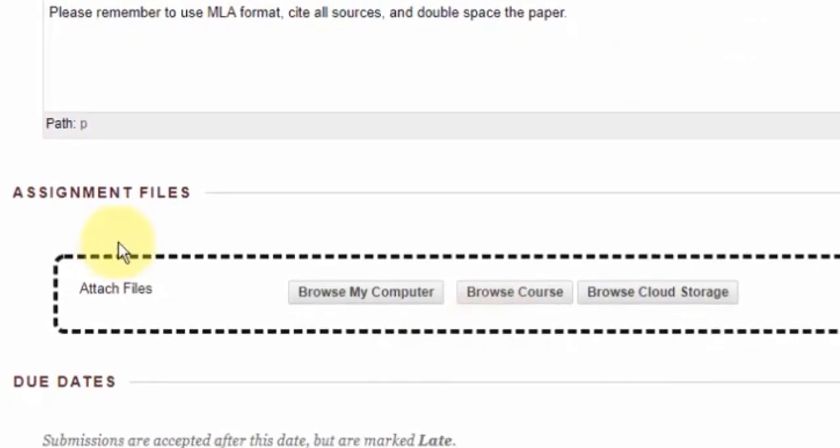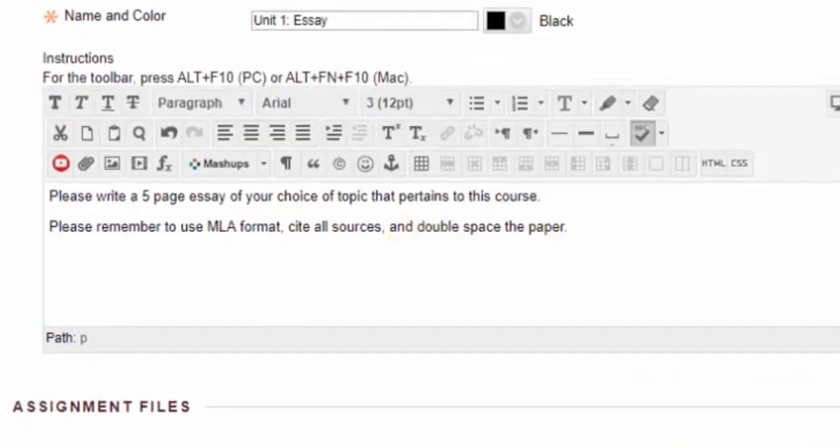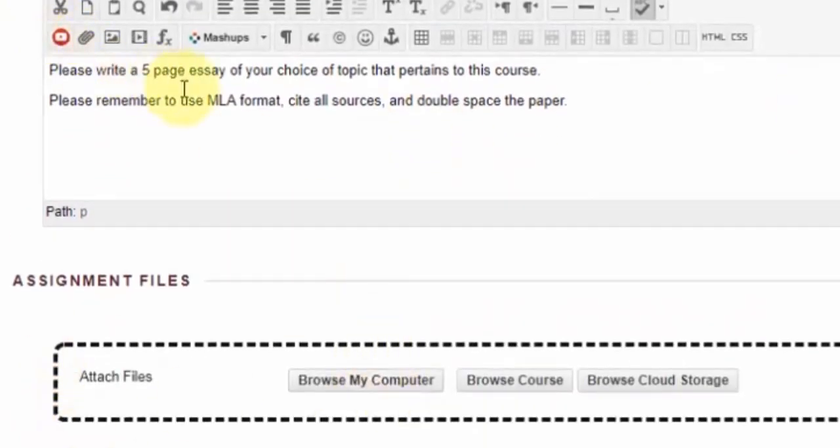Below here, you can attach a file. So if you already had the instructions very detailed out on a Word document, you can either copy paste it into the instruction box, or you could just attach the file and let them know the instructions are in the attachment that can be found with this assignment, and then we would download and open that attachment.